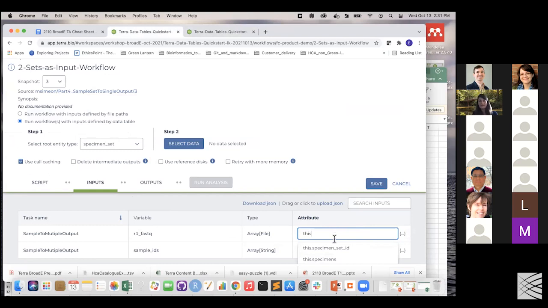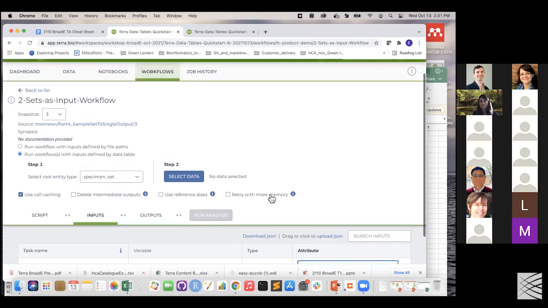In this case, I want to choose the specimens to tell Terra where to find the specimens that are part of this set. And then I can tell it, once it locates which specimens are part of the set, it can go back to that specimen data table to find the column with the FASTQ file in it. So it's just a slight change in configuration when you're using set tables. You just first need to tell it what entities are part of the set, and then you can call the column from the entity data table.